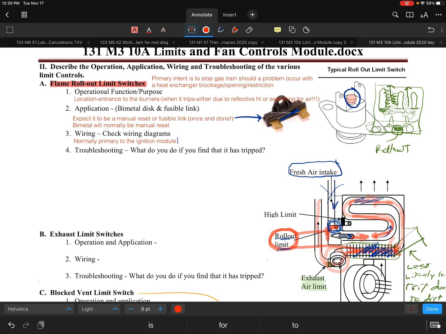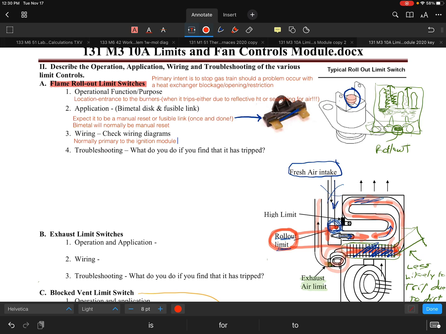Typically, that's how you see them wired. So they're going to be wired just prior to the ignition module, so that in the event that it's a pretty serious problem... If you've got a manual reset limit, that's a major problem. So if that one goes out, you've got to start looking, all right, what in the world is going on here, and really do some verification. That's kind of the one thing I would definitely identify on there.